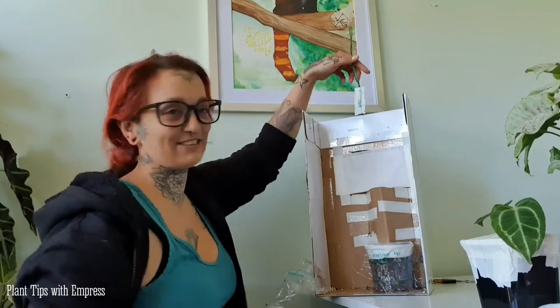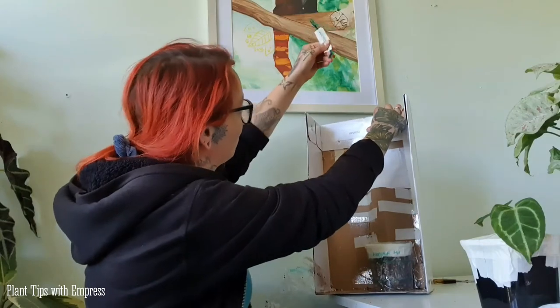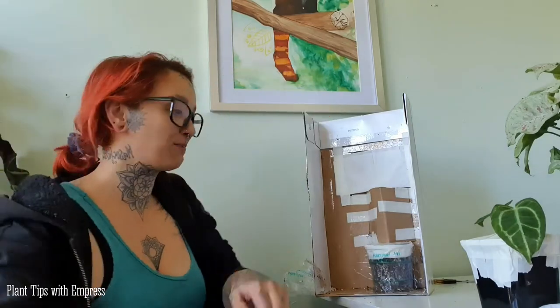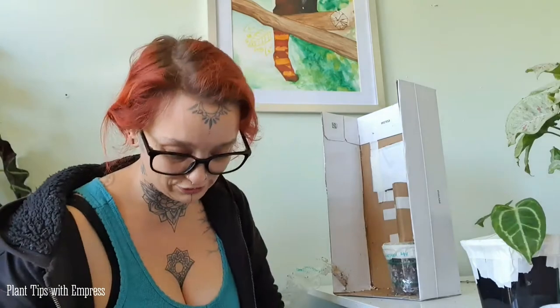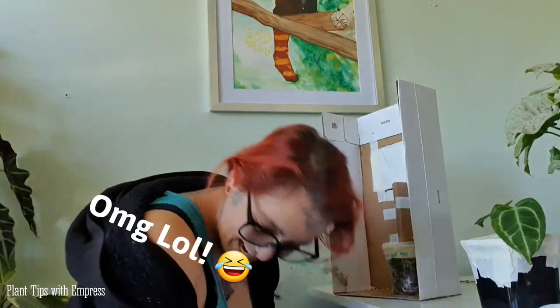It's got a little 'pull here' tag. I was supposed to just open the top of the box and slide it out, which would have been a really fancy reveal — but of course in typical me fashion I've made it 100% harder for myself than I needed to. What I should have done is just open the top and slide it out, and I would have had this lovely box in front of me. But instead I carefully opened it from the side because I'm a doofus.